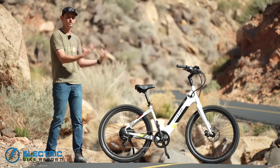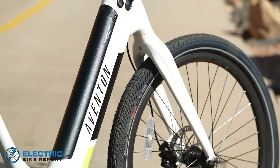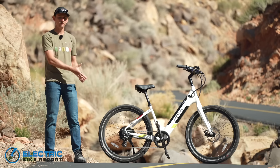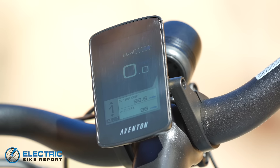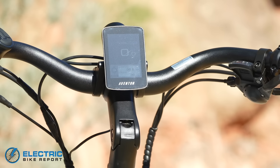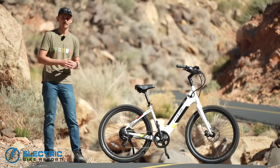The bike's cockpit is where we start to see a lot of the new improvements of this newest generation. Aventon has done a really great job focusing on small details that are easy to gloss over at first glance but that you really begin to appreciate with time on the bike. The biggest for me is the full-color LCD screen. It gives you everything you'd want — it's very easy to read, and it has all the relevant metrics including a battery readout in percentages rather than icons, which is super important when you're trying to stretch battery life.